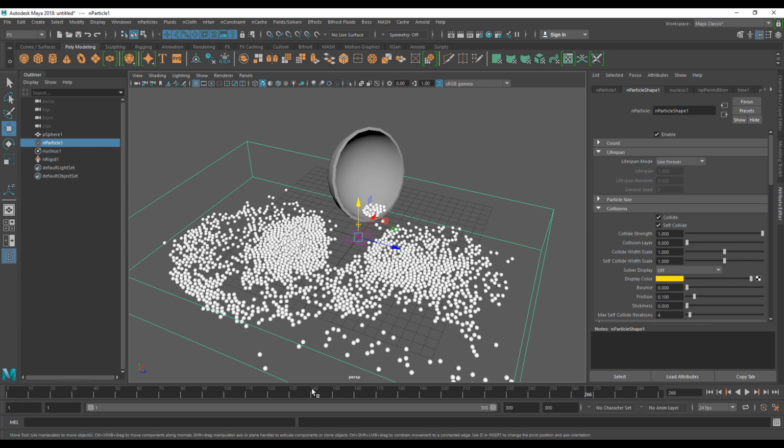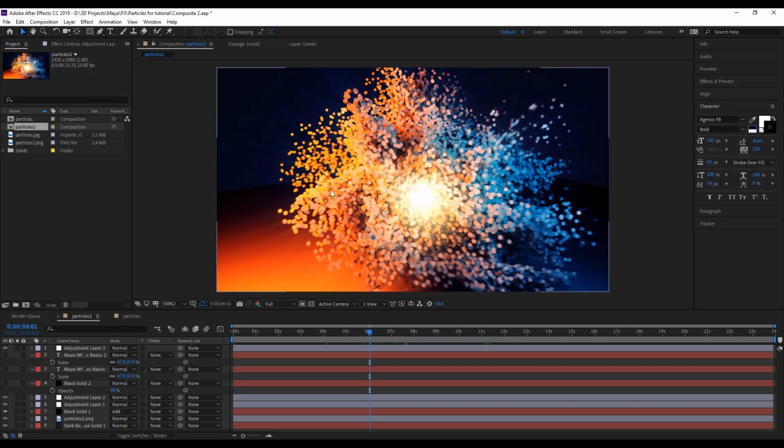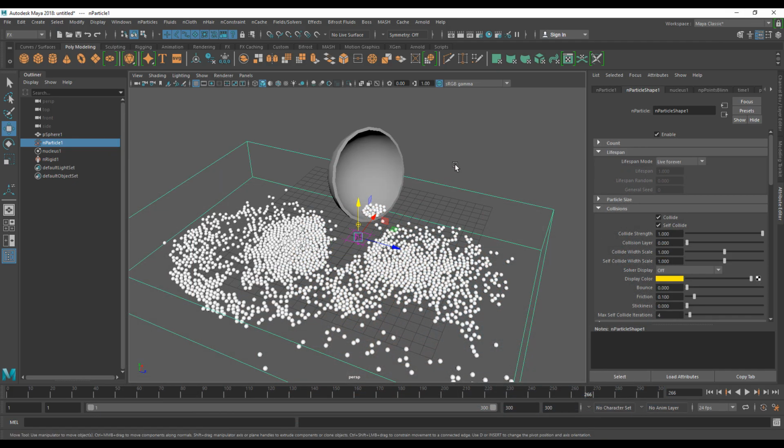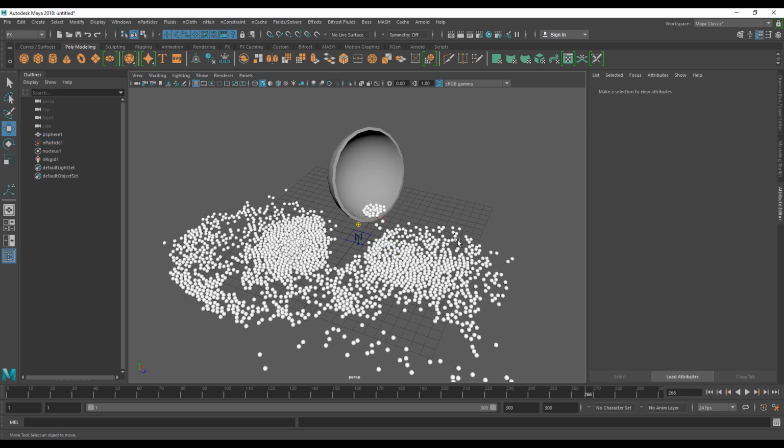So now I think it is time for the example that we've done. Here is basically the raw render that we have done. Okay, and I'm going to recreate this in NParticles, and I'm going to do it quickly because we've already covered the basics, and it would be very long if we did that again. So I'm going to try to do it a bit quicker. Okay, so let's get started.